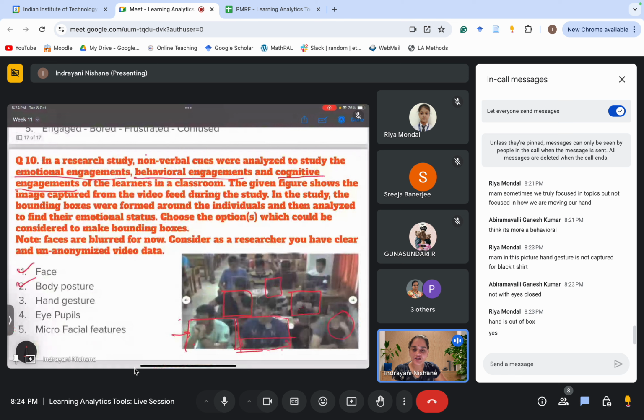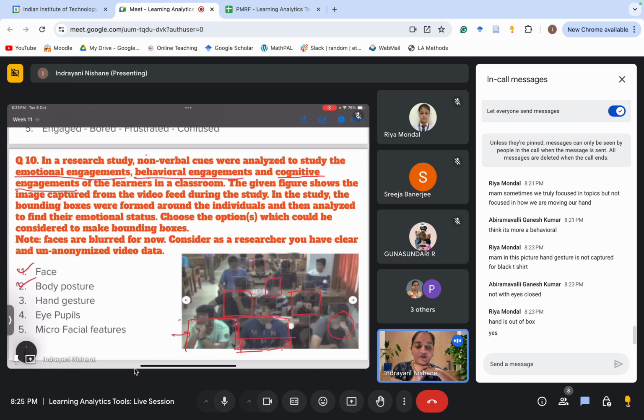So when it comes to engagement, our body language also tells us how engaged we are. When we are not paying attention to our hand gestures, our hand will be moving here and there, and mostly will come back to the actions which we were doing. If I am moving my hand, after a few seconds I will come back to the posture which shows that I am engaged, holding a pen, writing something. That will be momentary. But if I am sleeping, then maybe my hand will remain like this for 10 minutes, 15 minutes, for a longer duration. But if I am engrossed, then I might hold my hand like this and pay attention.